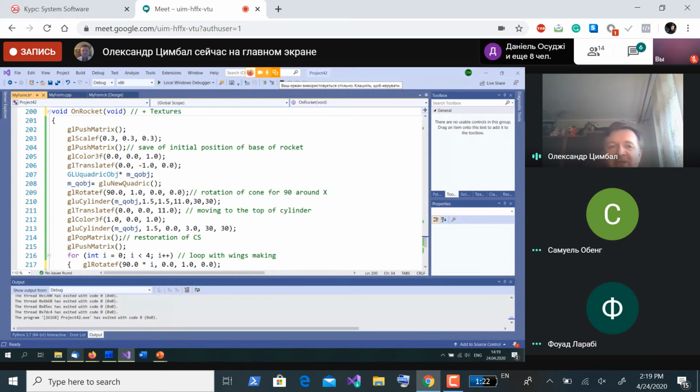We can apply some picture, we can cover cones and cylinders by textures. So I think this example will be good for this case. While with AUX objects, apart from the teapot, we can't work with textures.